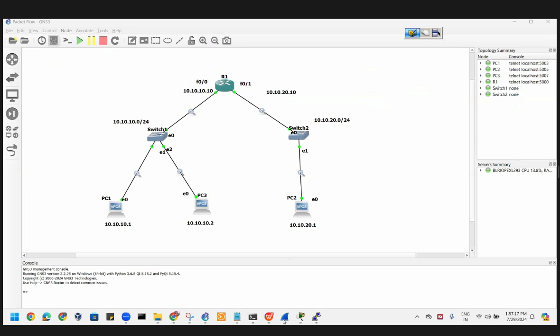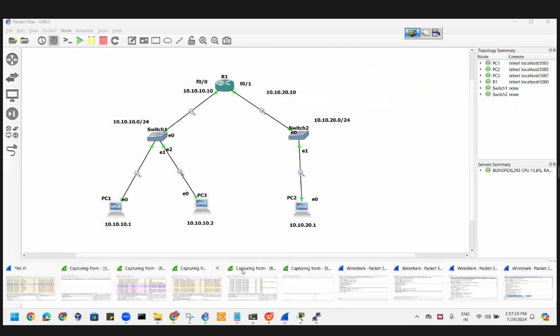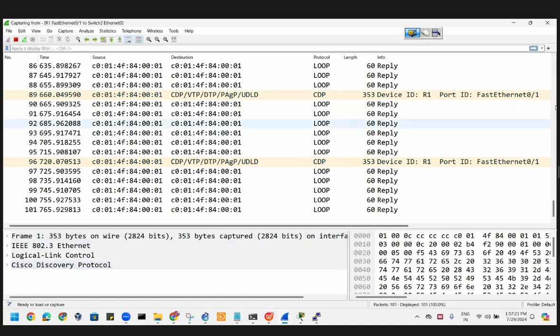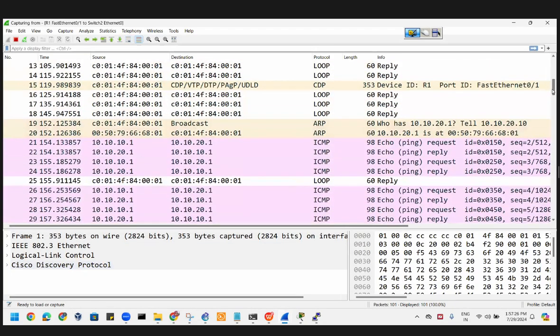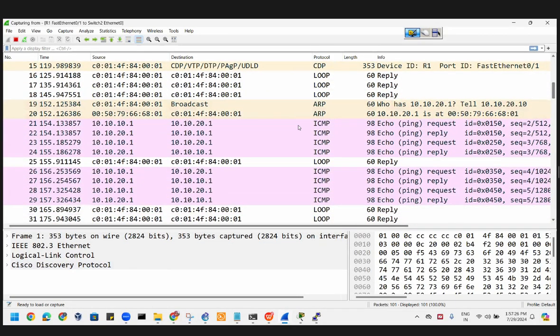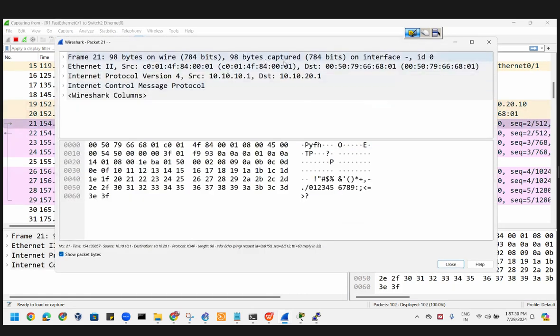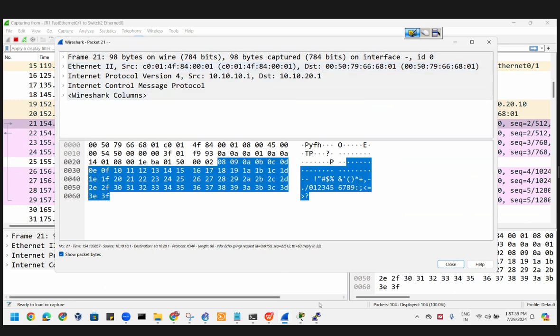So to check this capture, it is from R1 to switch 2, this one. When I scroll up, the ICMP request, see here from 10.1 to 20.1, you will see that it is not 0000, it is 01. That is Fast Ethernet 0/1's MAC address.